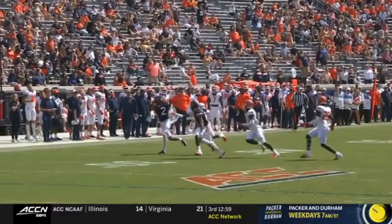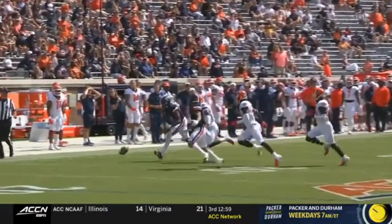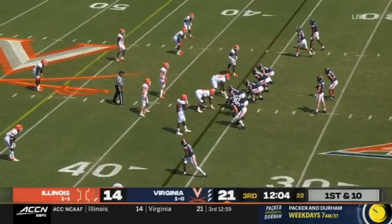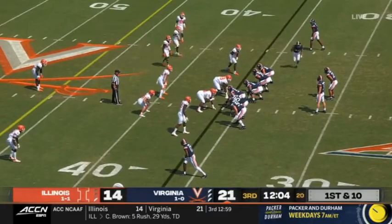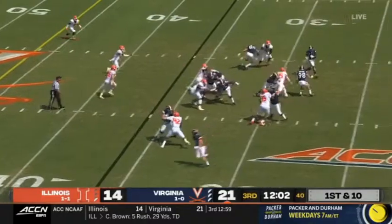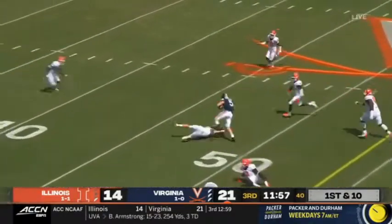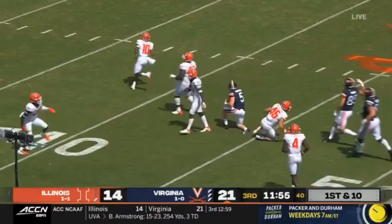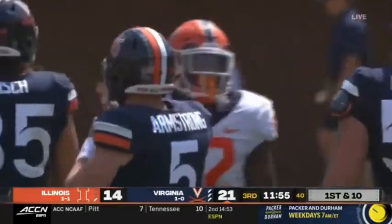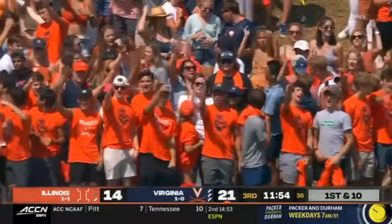Armstrong understanding it, that is a catchable ball. That was a really good throw by Armstrong. Kind of a breakdown situation. Now it's going to be first and 10 again after the penalty. Little razzle-dazzle. Now they're going to throw it to Armstrong, who makes the catch, cuts back inside, still on his feet down to about the 46. Well, how about that? Another trickeration play. Brennan Armstrong can do it all.